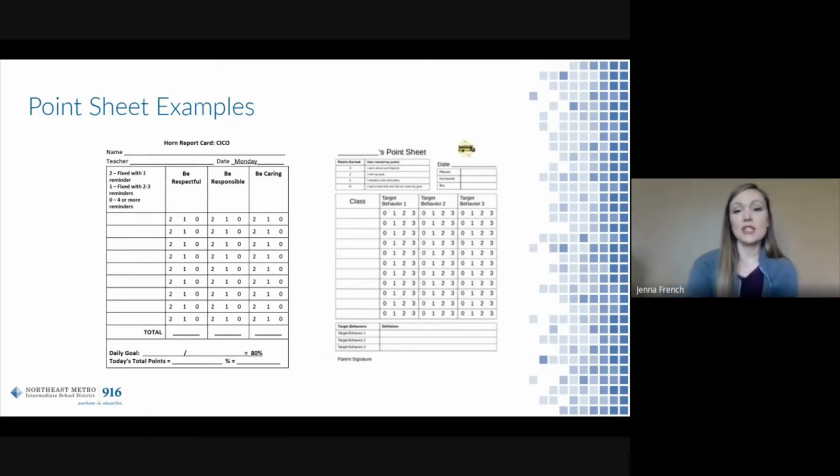One thing that I would add, which it actually does have space on the bottom of the one on the right, is not just the behavior, but also the definition. What does the behavior look like for the student? So that staff can, number one, prompt if they are not engaging in that behavior, but number two, so that staff can identify and reinforce and accurately score that behavior too.